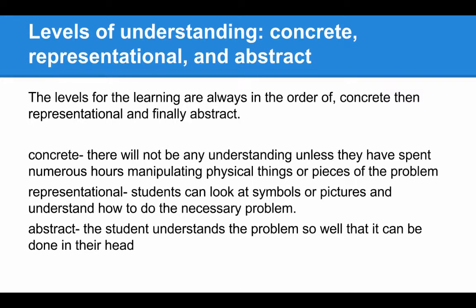So there are 3 different levels of understanding: concrete, representational, and abstract. The levels of learning are always in the order of concrete, then representational, and then finally abstract. Concrete is there may not be any understanding unless they have spent numerous hours manipulating physical things or pieces of the problem. Representational is students look at symbols or pictures and understand how to do the necessary problem. And then abstract is the student understands the problem so well that it can be done in their head.